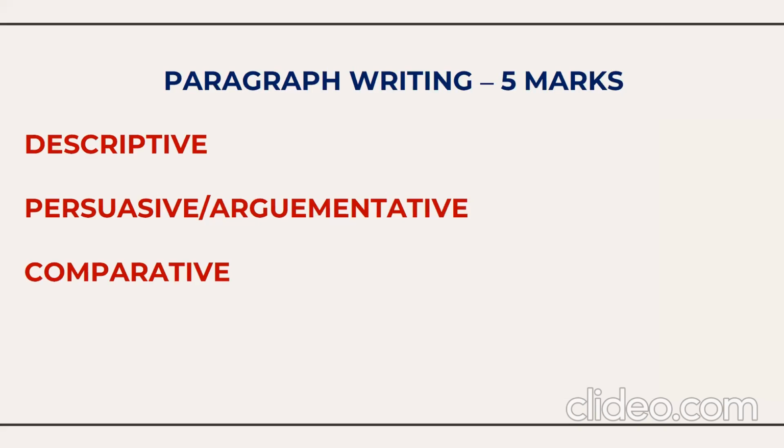Next question you have here, paragraph writing. You have descriptive paragraph, persuasive paragraph, comparative paragraph. Descriptive means you describe something. Persuasive means you convince somebody, argumentative, right? When you say technology is a boon or bane, you are arguing here. Comparative, where you compare electric vehicle versus fuel based vehicle, right? T20 versus test match. So here the outline will be given, key points will be given on your question paper.